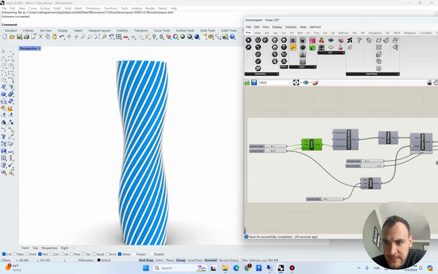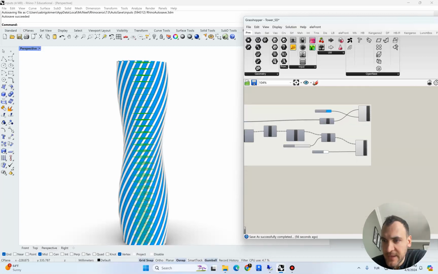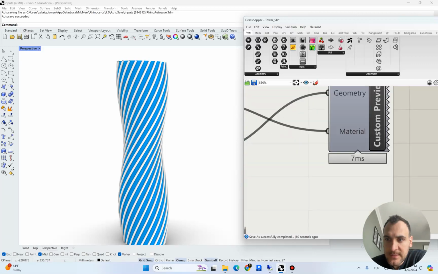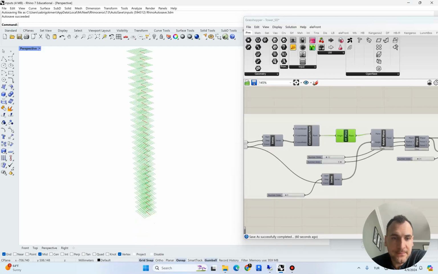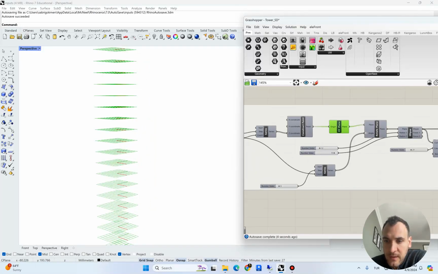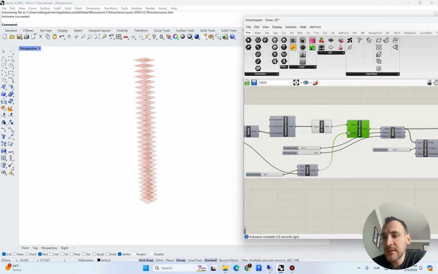So what I'm doing is I basically generate planes in the vertical direction. So let me actually walk you through what this code does. So let's actually disable this portion at the end. So I start with a series of planes, and you can control the spacing of these planes as well as the number of planes. So I'm keeping it at 30. And then I generated a rotation property for this. So you can use a Graph Mapper for rotation control, but I made it just a simple twisting shape.